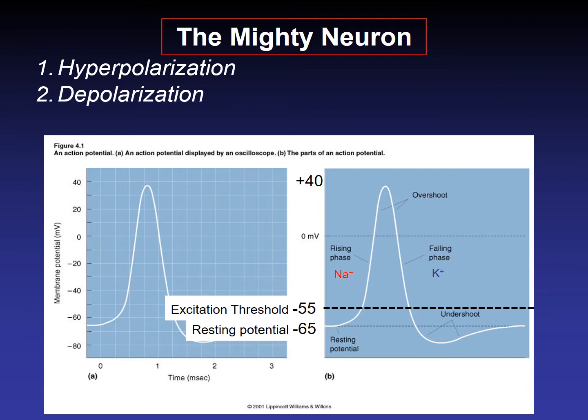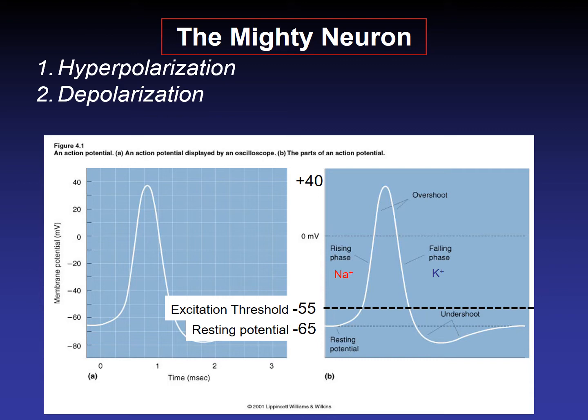By the way, you will sometimes hear from other sources that the resting potential is negative 70, and that can be true as well. There's 100 billion or so neurons in the brain, and each has, maybe not each, but some have different resting potentials than others. For our purposes, we'll go with negative 65 millivolts, but if you ever read or hear negative 70 millivolts, don't be troubled by that. So the electrode would read negative 65 millivolts at resting potential.